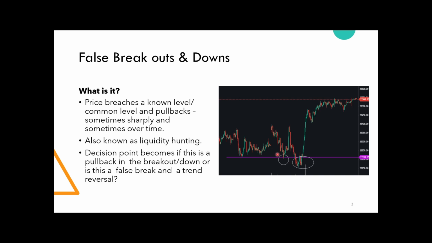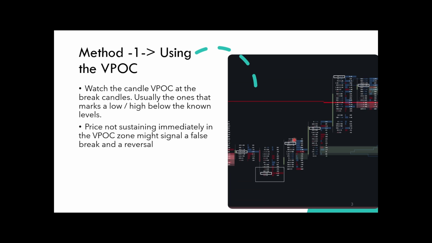The decision point becomes the challenge traders face, and I also face it a lot of times: once this is happening, we are not certain whether this is a pullback and the market will rotate back, or whether this is a trend reversal, right? I think this is where the challenge happens. I'll share a few quick tips on how we can pick this up early through order flow. A couple of very quick, very effective tips in the next few slides. Try to apply them to your trading, and you will see results quickly.